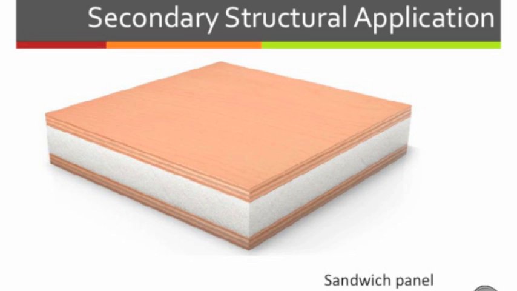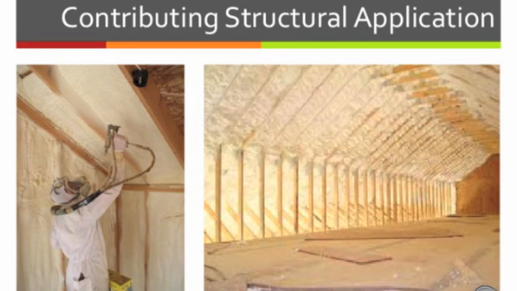Besides the primary and secondary applications, there are many applications of foam where foam is only doing the form-giving job. Although foam has to be self-supporting until the structure materials take their final set, foam is not supporting the final structure. For example, foam will support the shape it created, and then we can spray glass over the foam. After glass is set, foam does not support the structure anymore. The glass does.